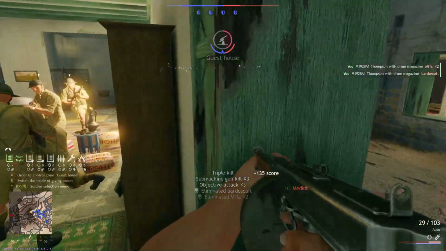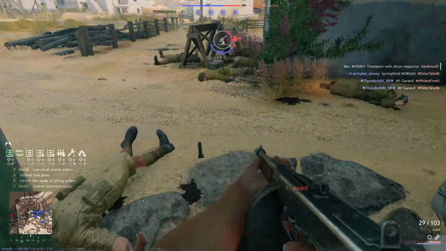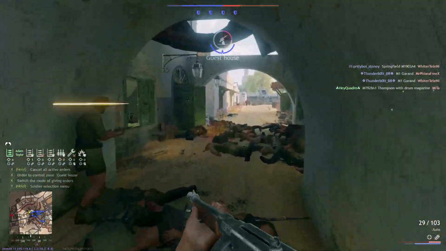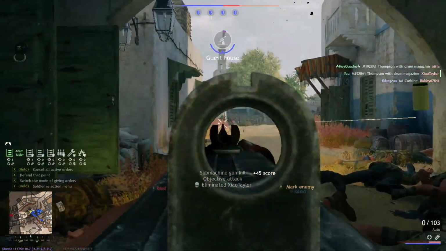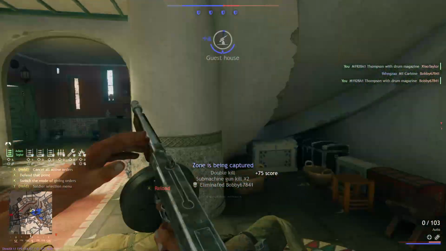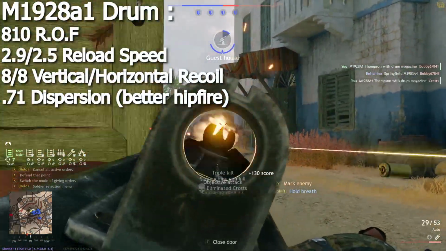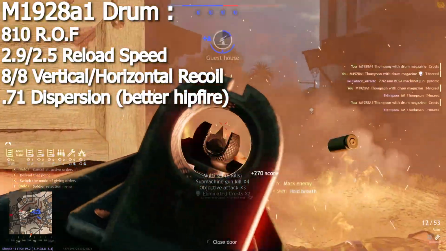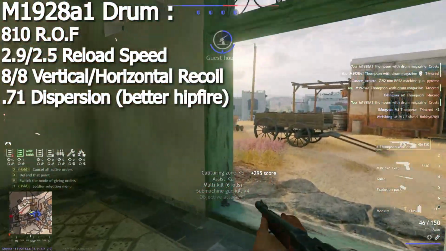The extra 20 rounds in your magazine is crucial, because one of the biggest flaws of the Thompson is it is limited in its ammo capacity at just 30 rounds. And those 20 rounds will absolutely help you in dishing out more damage. And while, yes, it does have a longer reload time, it has incredibly good recoil, rivaling even the M1921/28 at 8 horizontal and 8 vertical.